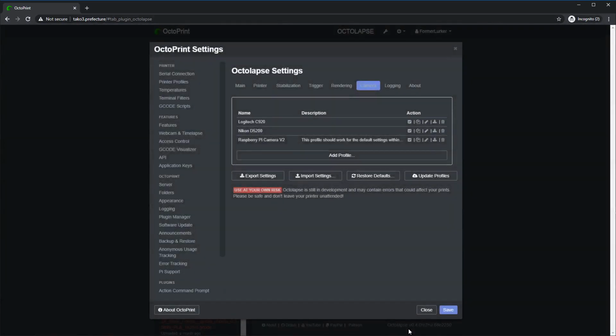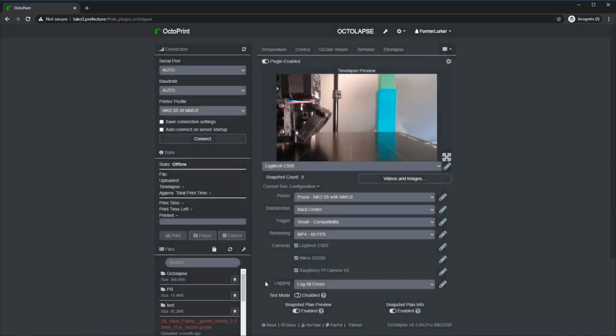So save your profile, close the settings, and now you'll see your new profile show up right here in the camera list. It shows up as disabled. If I switch to that profile here in the time-lapse preview, this is the latest snapshot taken by the camera that's selected. So last time I ran Octolapse, this was the last snapshot. That's what's going to show up here.